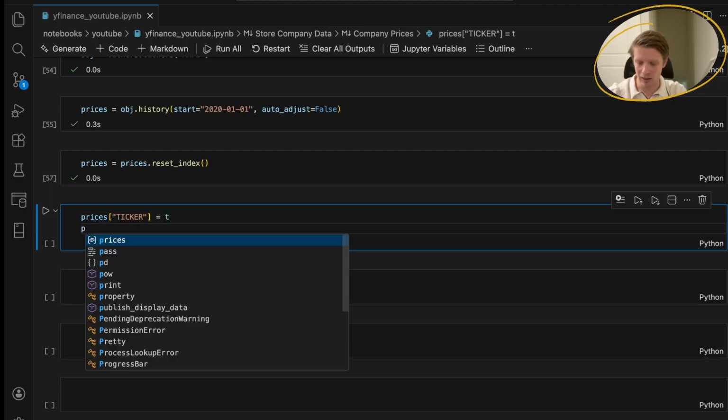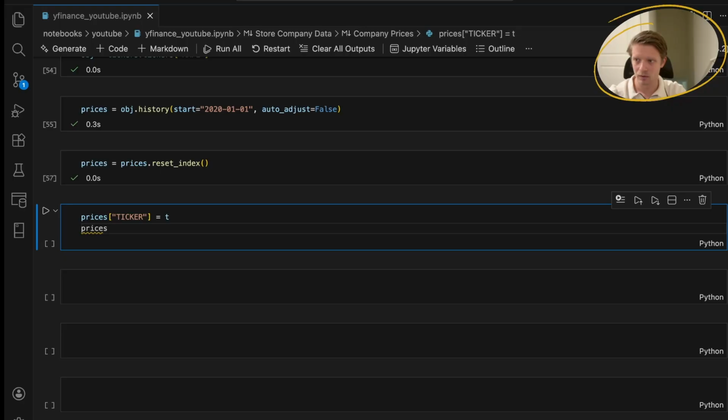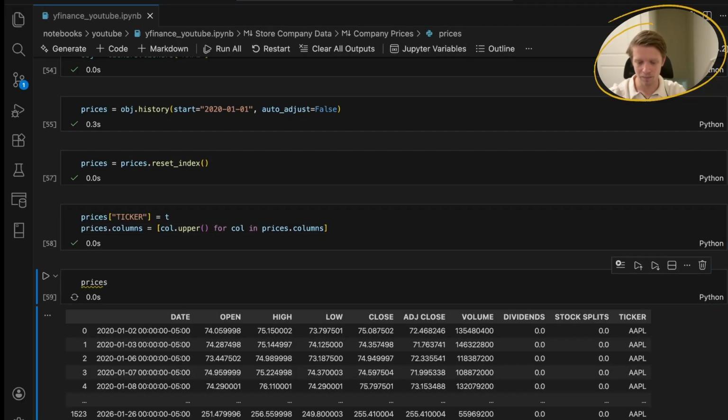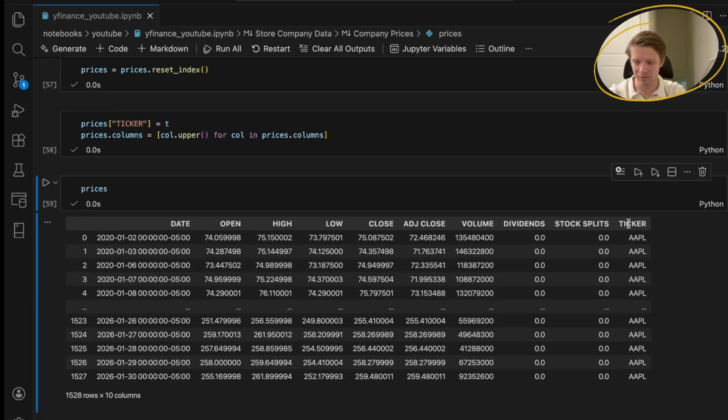And we do the same, prices dot columns equals, and then we do col dot upper for col in prices dot columns, just to clean up our column headers. If you look at prices now, you can see we have our date column, we have our ticker column, and all the other columns that we had before.